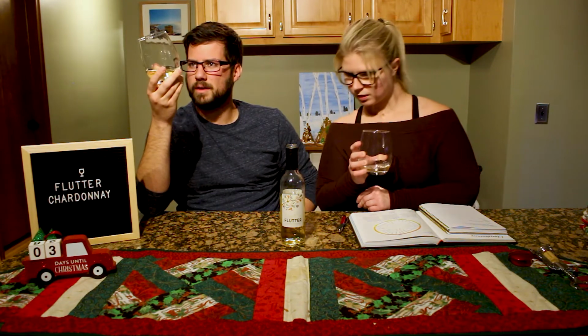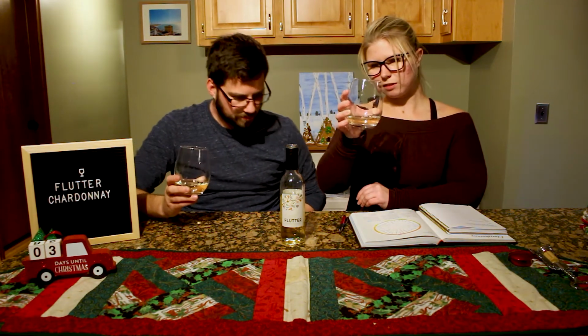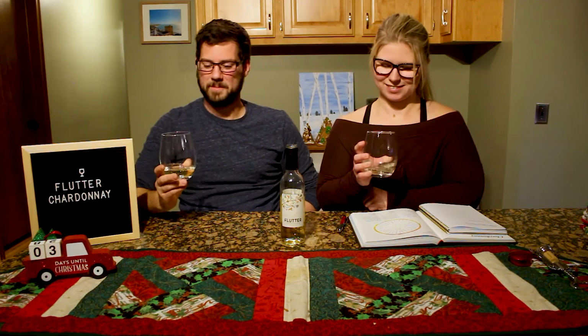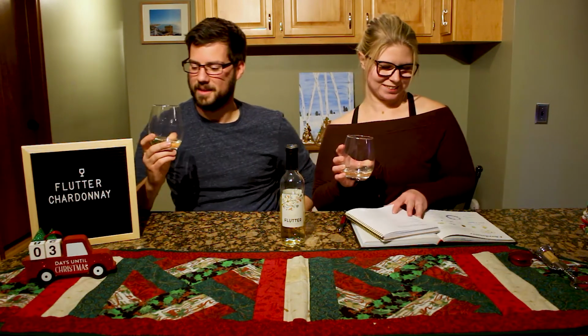The wall's coming down pretty quick. It's not sticking super well. Yeah, it's moving quickish, I'd say. Yeah, I mean the white wines tend to be a little bit lighter in alcohol, so this one's sitting at 12%. Okay. Was that your guess, or is that what the bottle said? That's what the bottle said. She's so good at guessing. I kind of like to see how she does in comparison to the bottle without her knowing. All right.